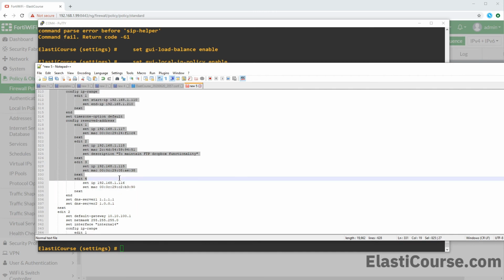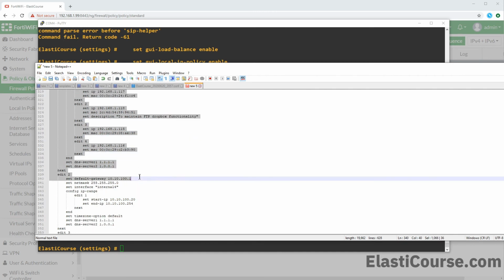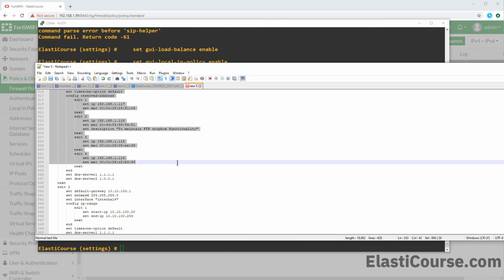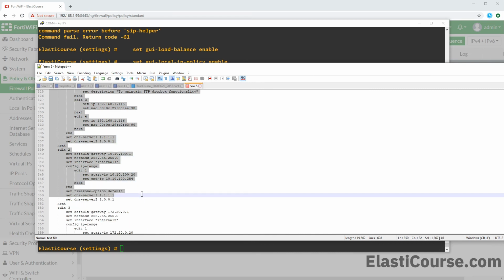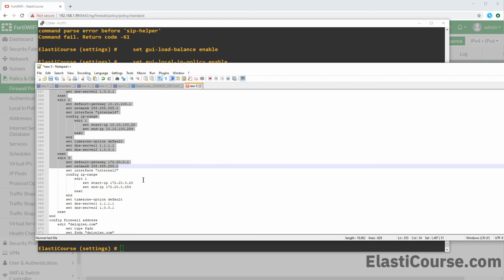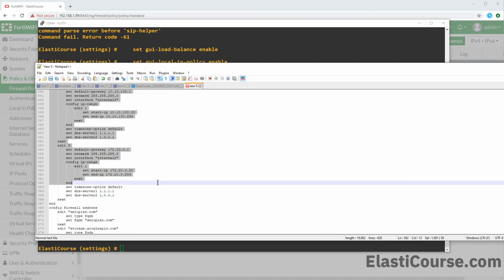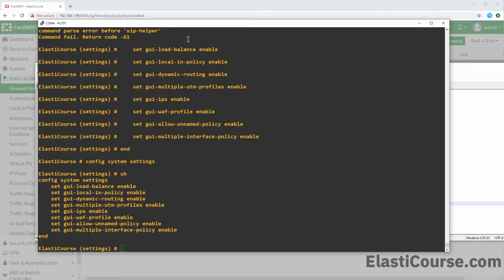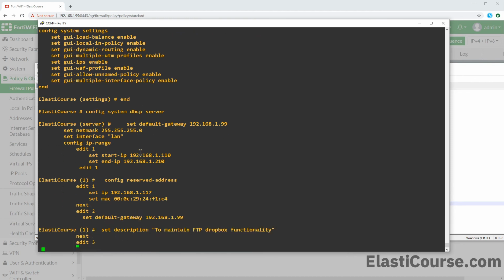So this is our LAN interface DHCP server. This might already exist, but we are also adding it with the specific reservation based on MAC address, the specific DNS server, and also the one for port 4 for our Wi-Fi client, and the one for port 2, which is going to fix my desktop connection. So I'm going to copy the whole DHCP server side. I'm going to go back to the main menu first, and then I'm going to save this part.